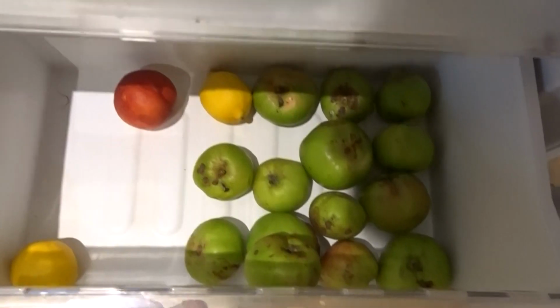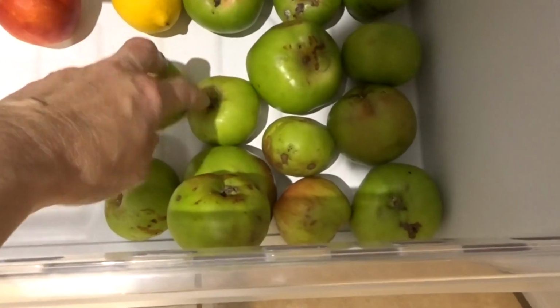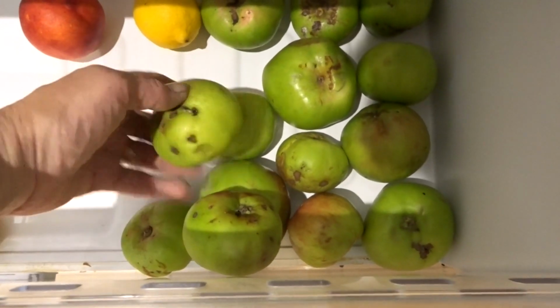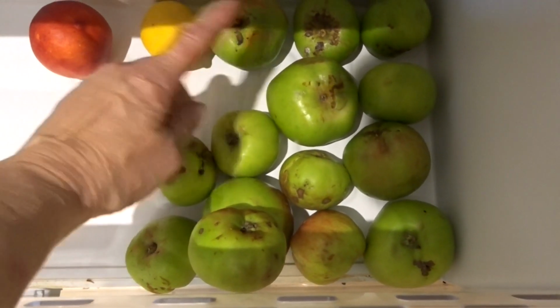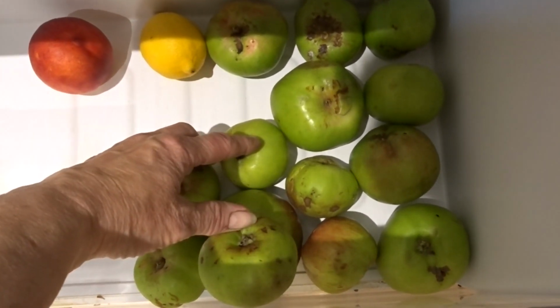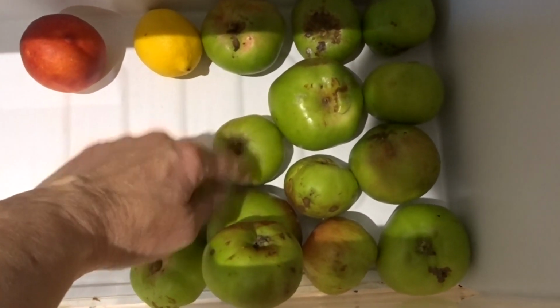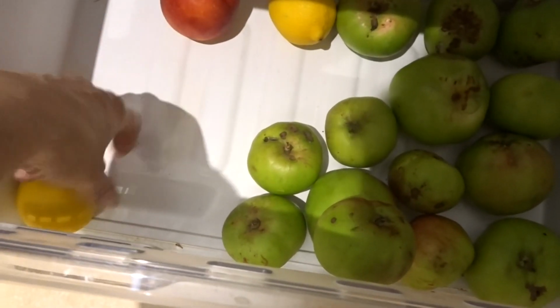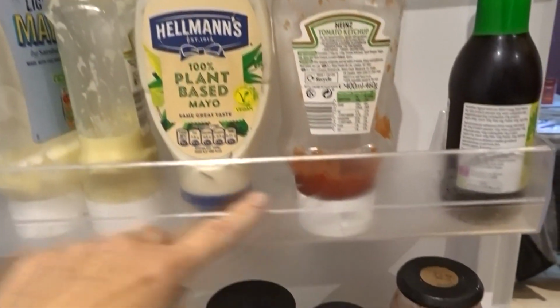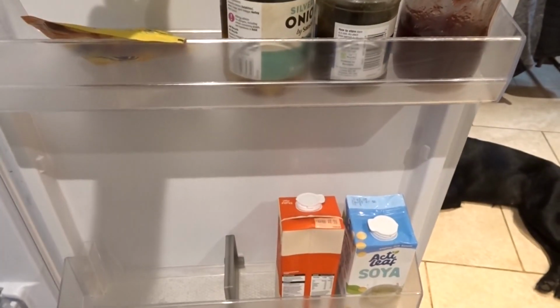And then in the bottom drawer, these are some windfall apples. I haven't got many apples this year at all. These have just blown down, they're quite small, but I'm not sure. I'm either going to stew those or make some sort of jam, possibly blackberry and apple jam, I don't know. So I've got those, 1 nectarine and 2 lemons. So that's about that. It's quite empty. I think there's a tiny bit of cheese left and a few bits of condiments left, and that's about it.